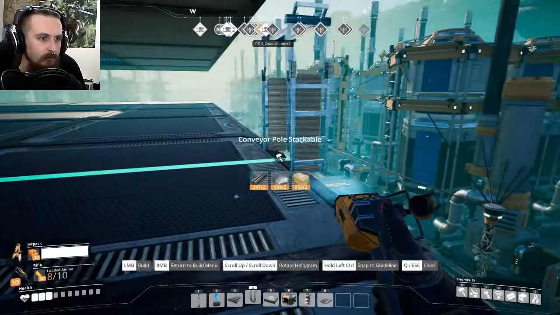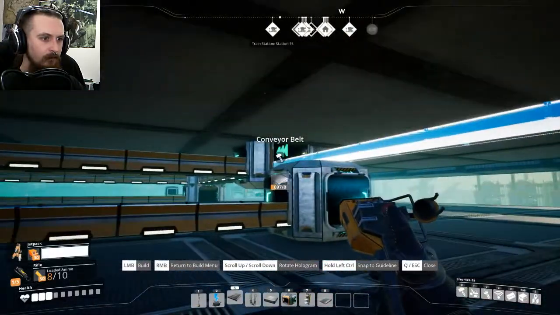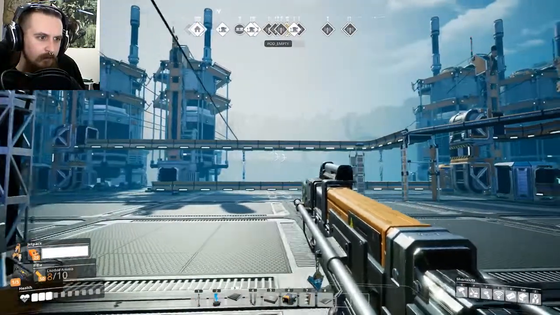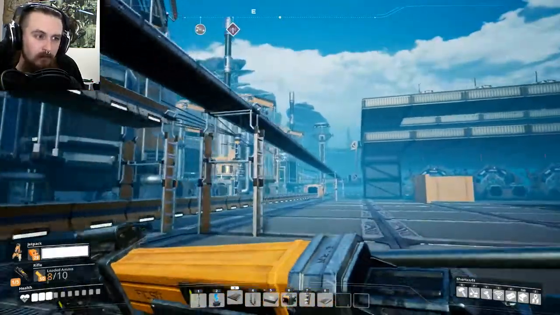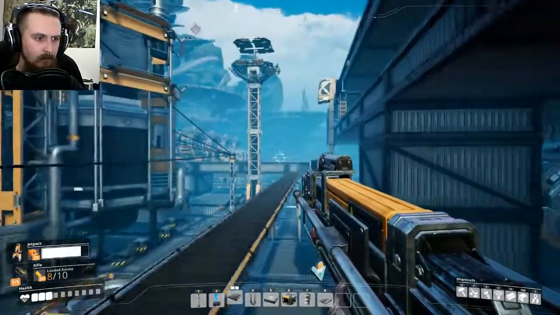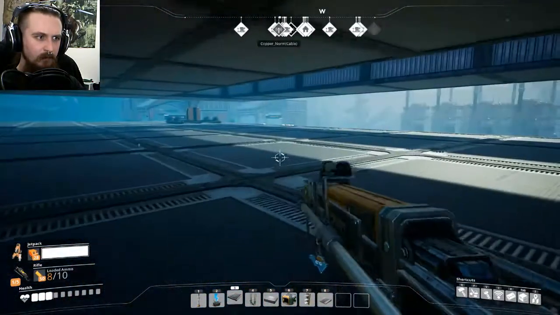What I will do, bring this over this way. I'll just use Mark 1 belts and conveyors for the time being. We can upgrade stuff as and when we need to. Now that's trailed the plastic line all the way over to the circuit board production, most of which is on Mark 1 belts. But I'll go back and pick up some encased industrial beams, and I'll upgrade everything, because we won't need much more than what I've currently got set up.